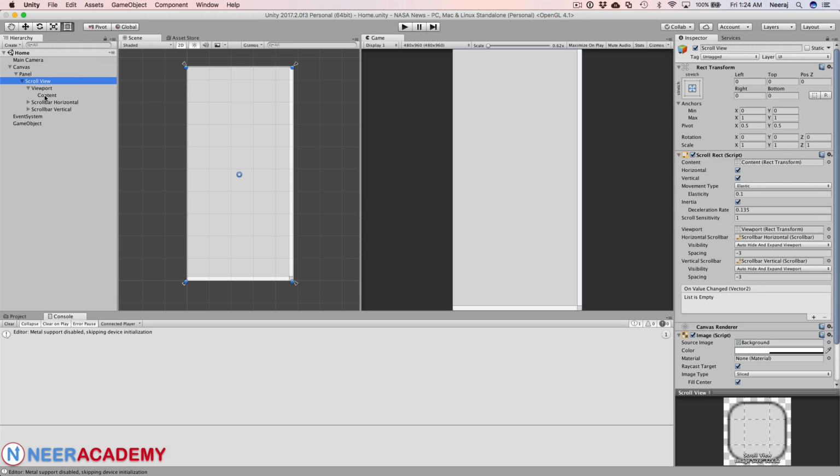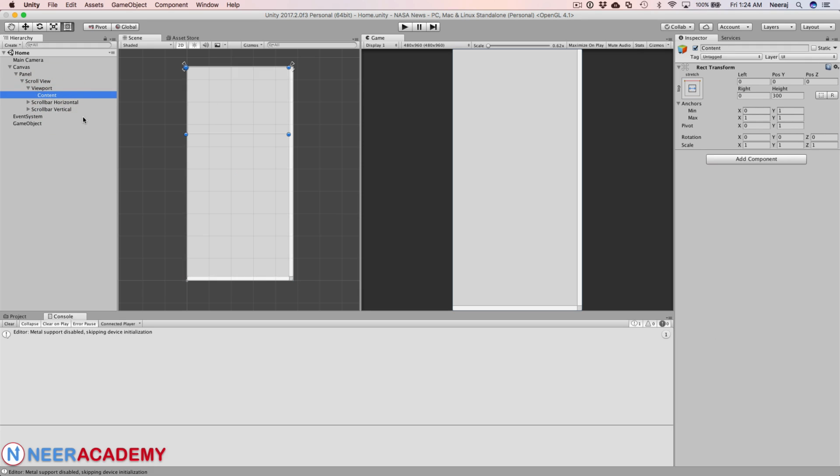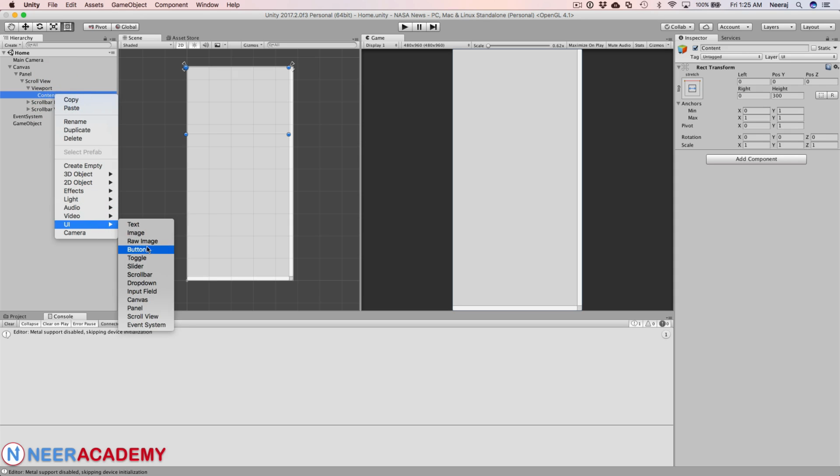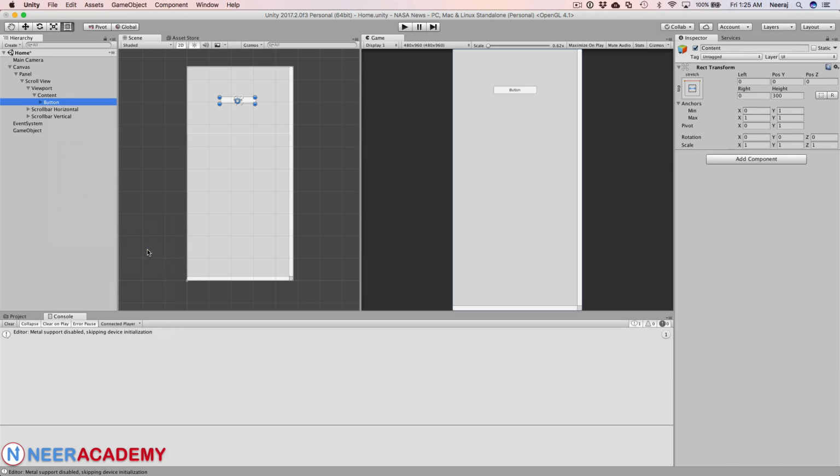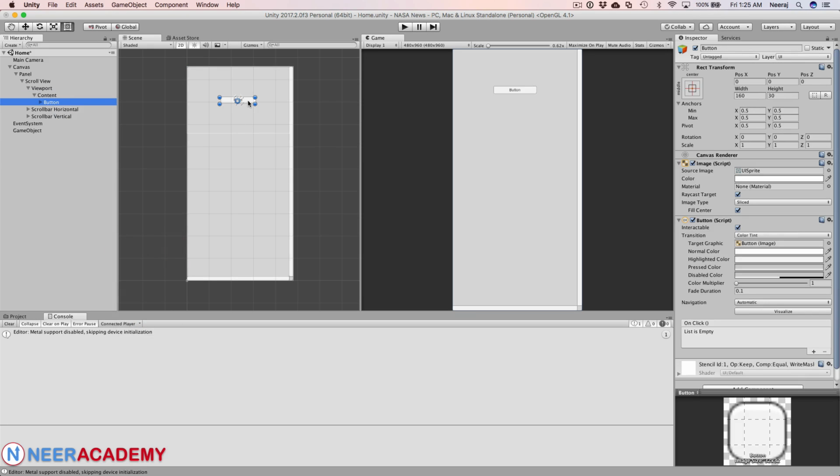The next thing is we are going to add whatever data we are retrieving from the feed to this content. Before that, let us make one dummy sample of what we are going to add. To this content, let us add a button. This will be our button which we are going to use to populate.